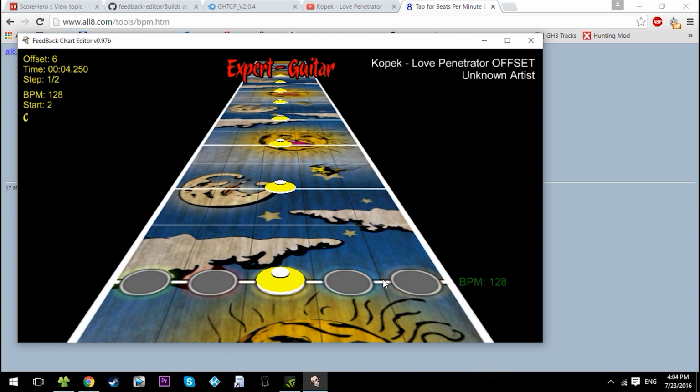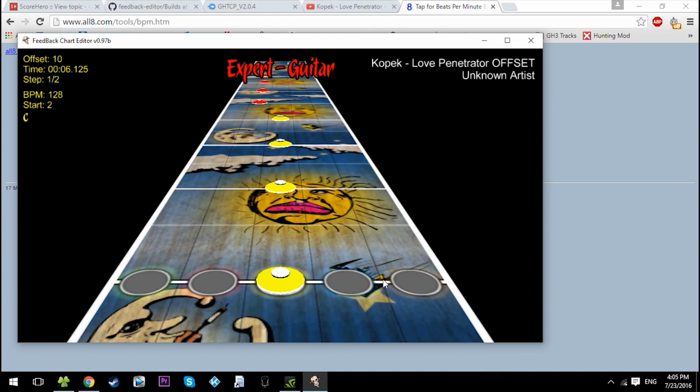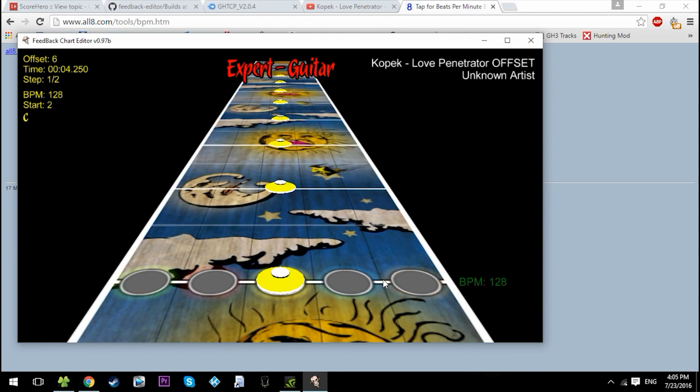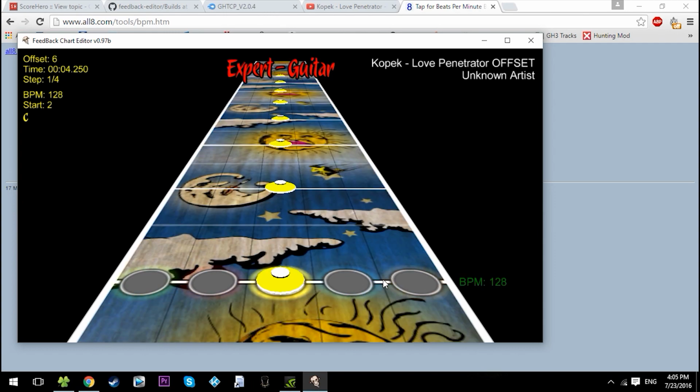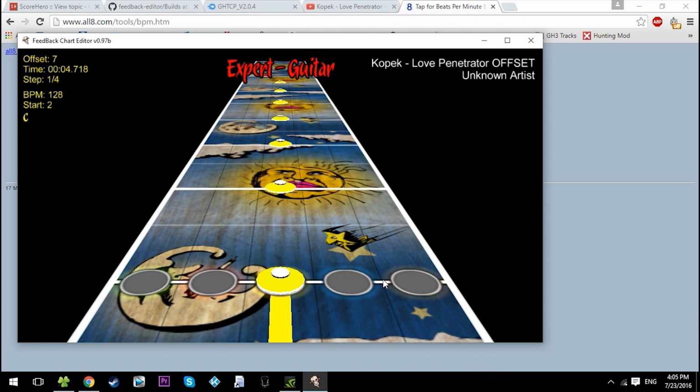You can leave the notes as they are, simply single notes at the moment with no holding required, so it's just dun dun dun dun dun. All you can do is delete the note by pressing the same number that it is. So yellow is 3, so I'll press 3 and delete it. Now what I want to do is make the notes hold notes. So what I do is I press 3, hold it down, and I move forward to the next note and then let go. And that adds the line, which are the hold lines. So I'm just going to do that for all of these right now.